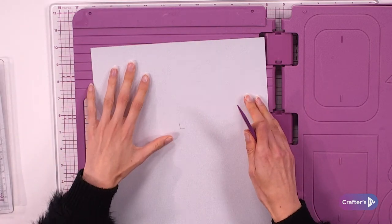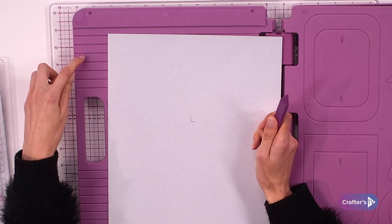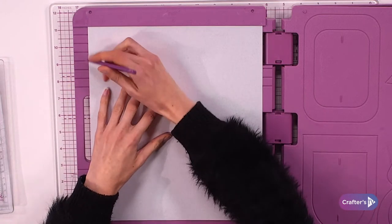Our piece with the L in, we're going to score at 2-inch depth. So each line on here is 1/2 inch. So that's 1 inch, that's 2 inch. So we're going to score along that score line.